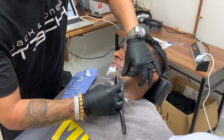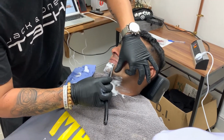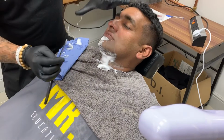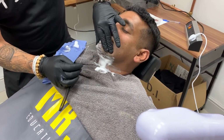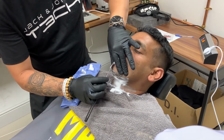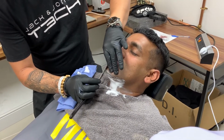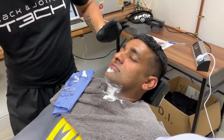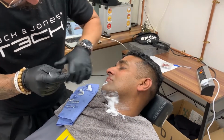I'm doing very little strokes, and I'm always working with the tip of my blade. I'm not trying to shave with the whole blade. So now I've opened the chin area so I can stretch it to both sides and come gently towards the other side. Once that's done, now I'm going to move the head.